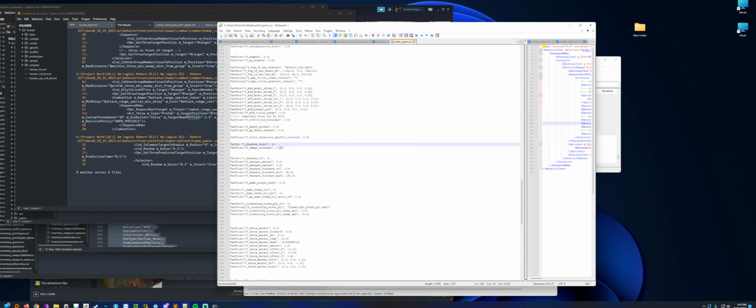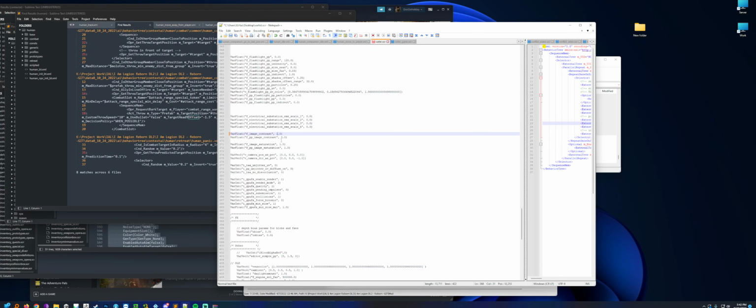Okay. We find contrast, change its number, and make sure that these are float values, so keep the decimal. If you just want to add a 1, that's probably a good place to start. We'll go into this other one as well. We'll add a 1, and maybe even drop the saturation while we're here, because if that is actual contrast, it's going to pop like crazy. So we'll drop the saturation a little bit. Also, if you want to play with the game in black and white, you can set this to any range to make it dark, grimy, whatever it is. You can achieve that pretty quickly by just setting these.